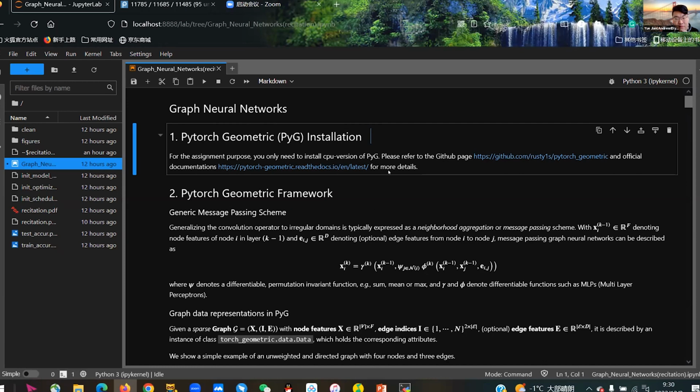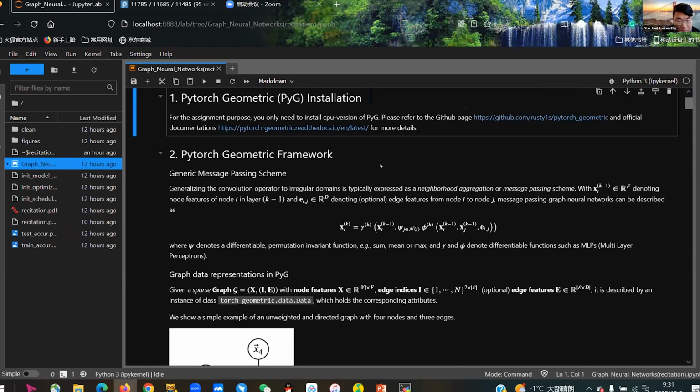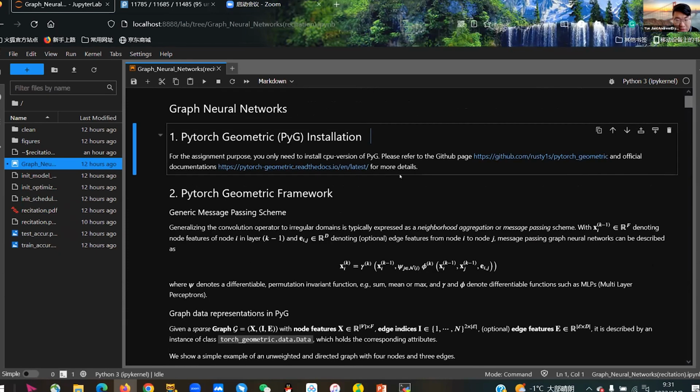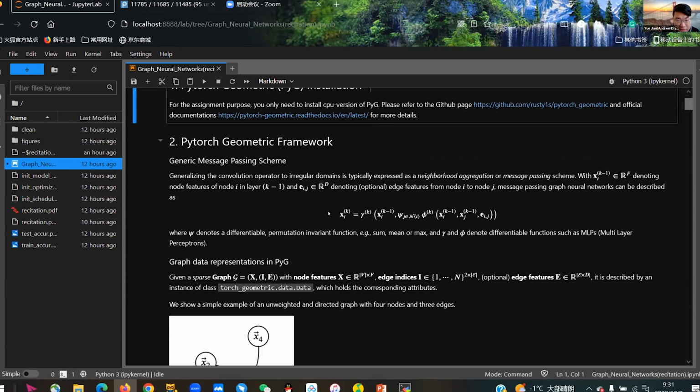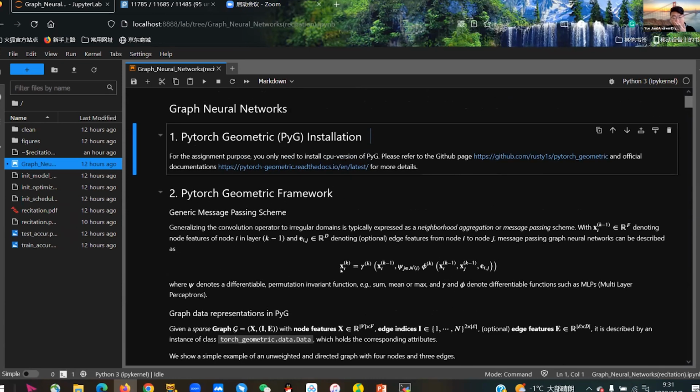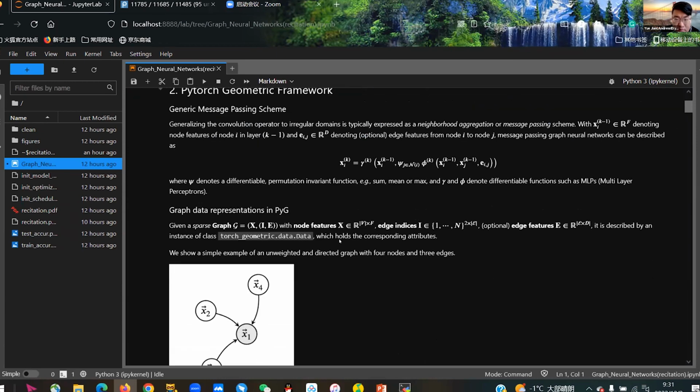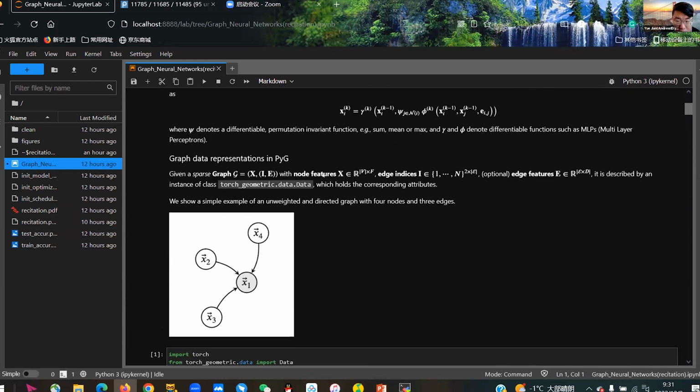So usually it's very popular in GNN trainings and some GNN related things. And so as you can see here, if we want to train GNN, first it's about the data loading parts.